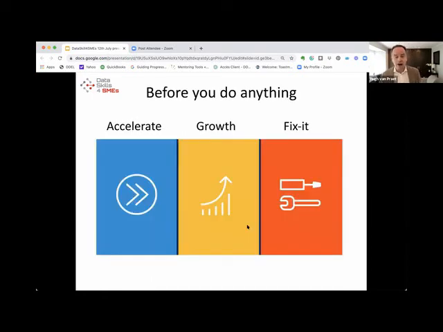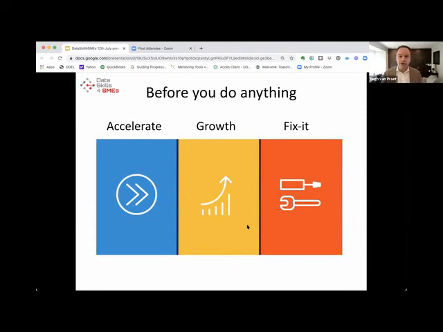So as I was saying, I would like you to see this presentation as a three-way strategic approach to selling online. You've got the accelerate part, and when I say accelerate, it means you've been doing business already, and how can you do it even better? So for example, if you're in the IT services sector, you have an installed base, and how can you find similar customers in the same region, and so on.